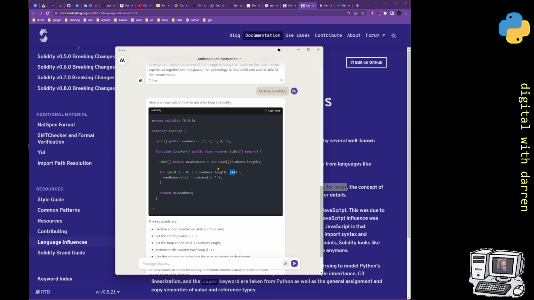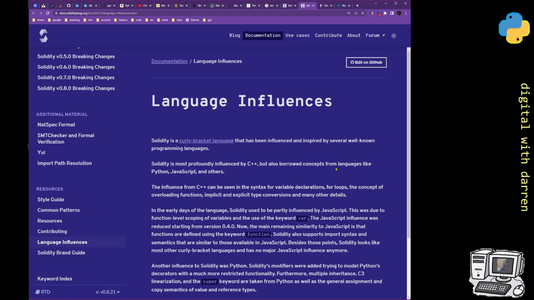So we're starting from 0, going to number length, incrementing by 1, and doing whatever we want to inside our block of code, which is inside the curly braces. And when we finish our commands, not including the curly braces, we finish our regular lines, we use a semicolon so that we know that there's a line, and that's typical of all curly brace languages.